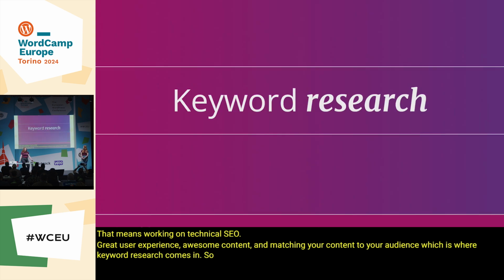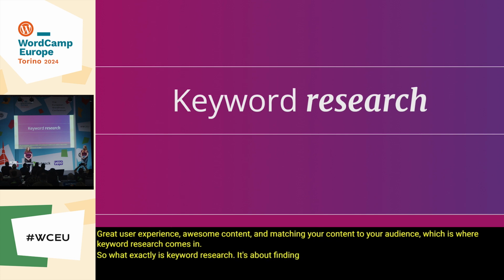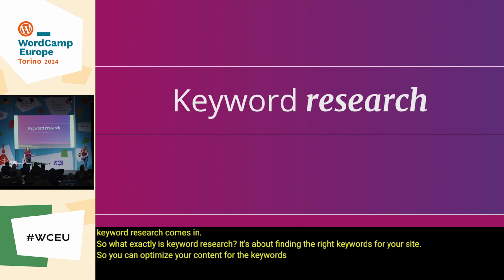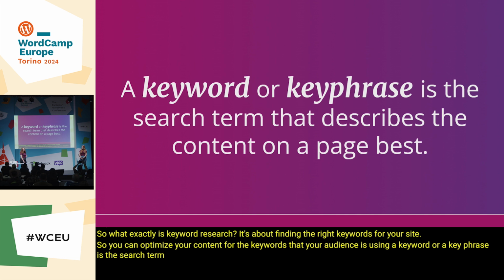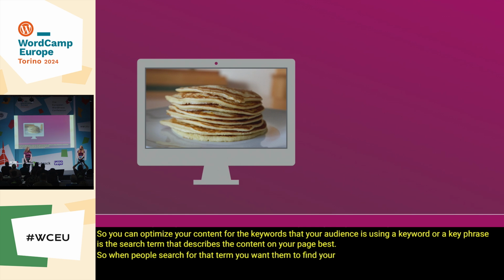So, what exactly is keyword research? It's about finding the right keywords for your site so you can optimize your content for the keywords that your audience is using. A keyword or a key phrase is the search term that describes the content on your page best. So when people search for that term, you want them to find your page.